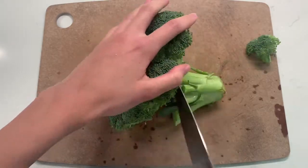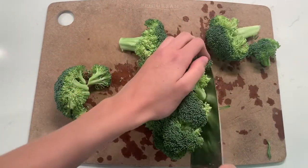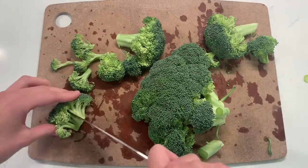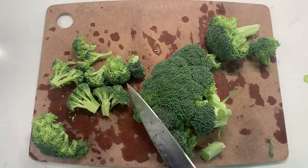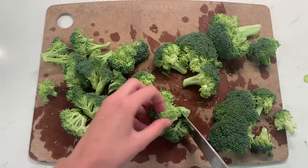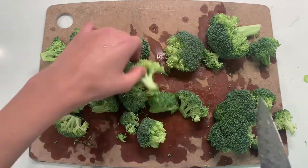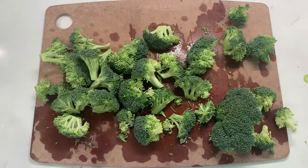To get us started, I have a head of broccoli here and we're going to use a sharp knife to carve around the stem — just be careful of your fingers. We're going to put the stem to the side; you can use a carrot peeler to get all of the rough bits off and then slice and add it with the rest of the broccoli. But I'm just going to show you the florets today. We're going to make sure we don't have any large pieces, cut these into manageable bite-sized pieces, and then put them onto a parchment-lined baking sheet.